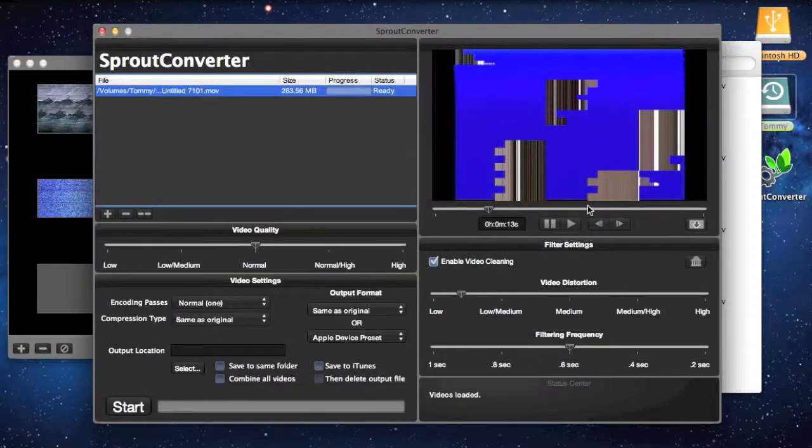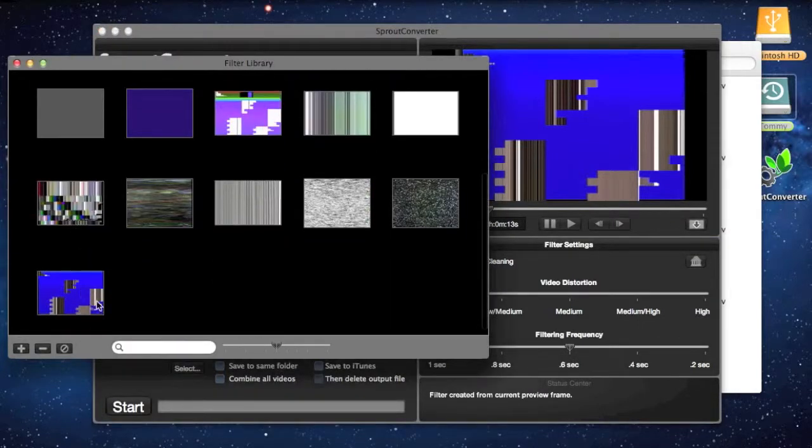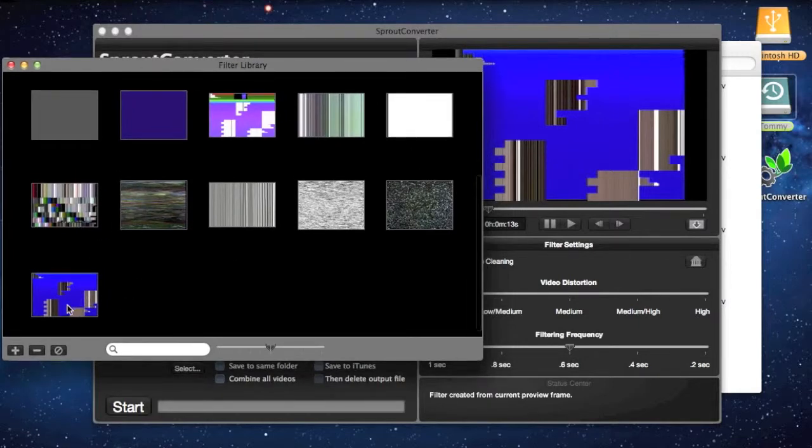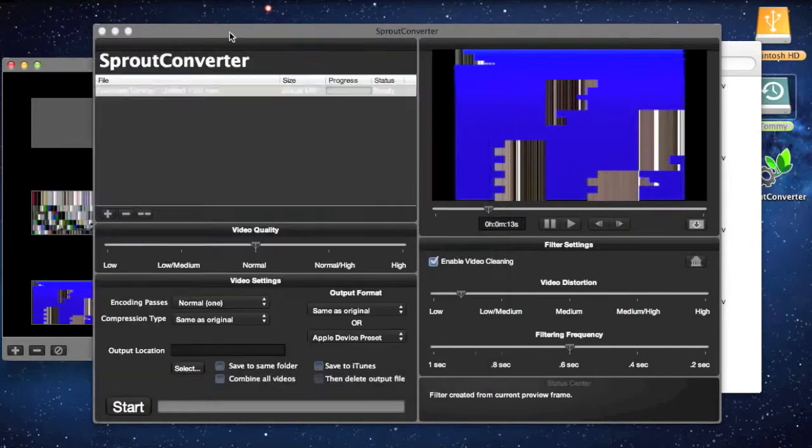Let's go ahead and add this frame to our filter library. Even though we technically do not need it, we're going to add it anyway to show you how this works. We have added it to the filter library, and you can see now it's down here at the bottom, so that's now added. So when we start the program, it's going to now compare and clean based on this new filter as well as all the others. Technically, this other filter that's up here is close enough to where it really wouldn't matter, as we said before, but we're doing this just to demonstrate.